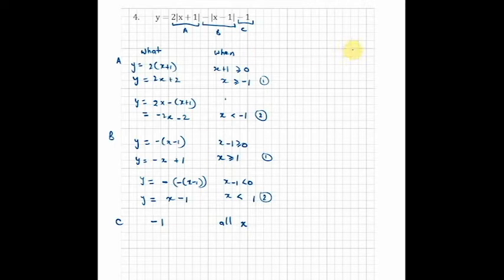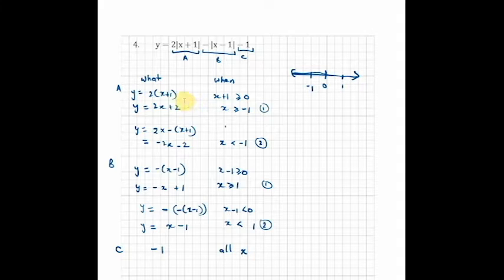Let's just draw that on a number line here. I'm going to put x is 0. I'm going to put a little dot here, a little line here, x is 1, and x is minus 1. So we've got one condition when x is greater than or equal to minus 1. And there's your first condition. And then you've got x is greater than or equal to 1. And I'll put a line through there. And so we've got here x is greater than or equal to 1. We've got here x is less than minus 1. And between these two, we've got minus 1 is less than or equal to x is less than 1.